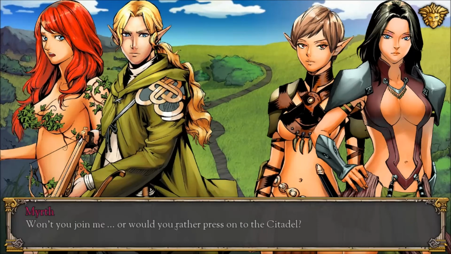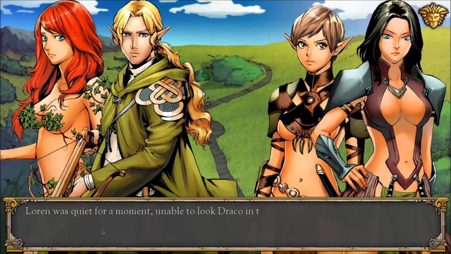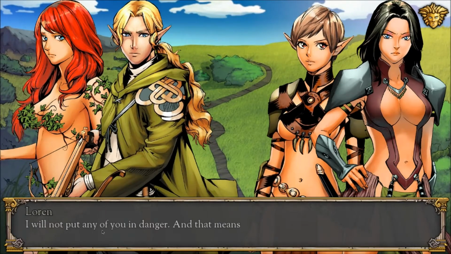Won't you join me? Or would you rather press on the citadel? That is the safest place for us all. Draco gets into it too. You're going to let us all come back with you? Even me? Loren was quiet for a moment, unable to look Draco in the eye as usual. I will not put any of you in danger. And that means not aligning myself with any side in this war. The Amazons will remain neutral, as always.